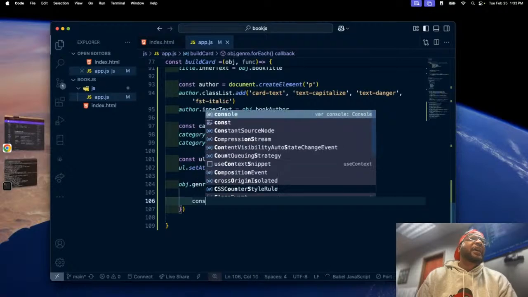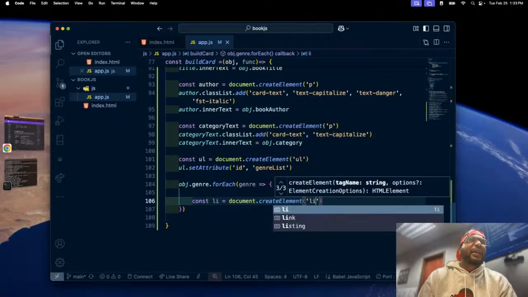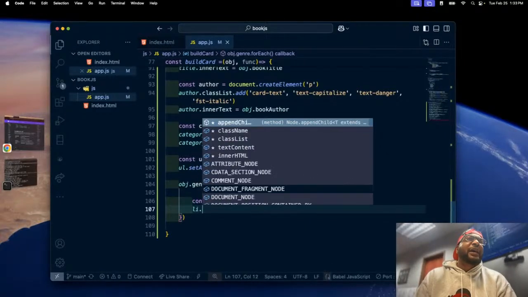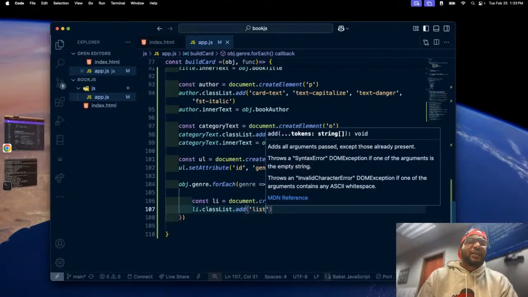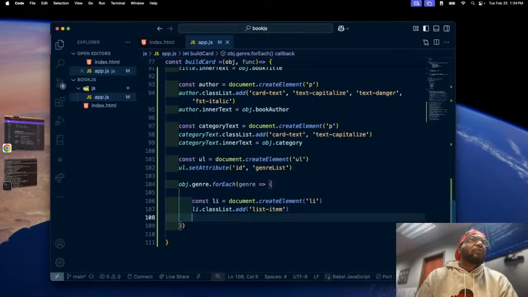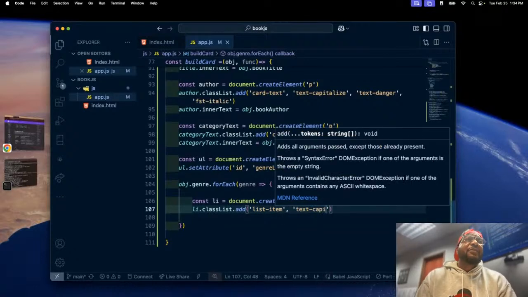I'm going to say const li is document.createElement, going to make an li for those. And then I'm going to say li.classList.add, just going to add the class list-item, like so. I'll also add text-capitalize.